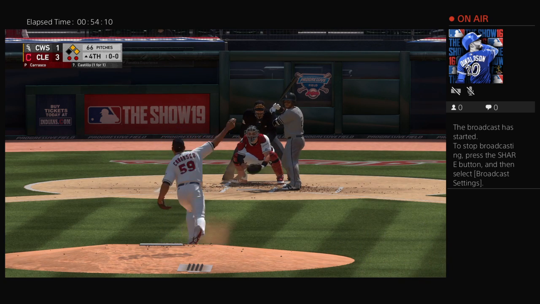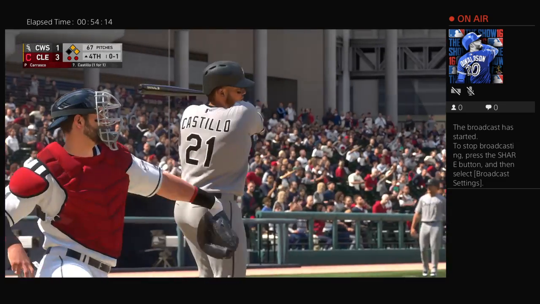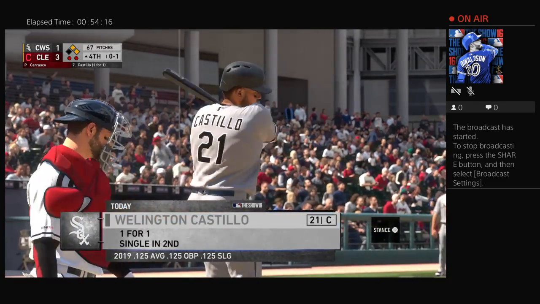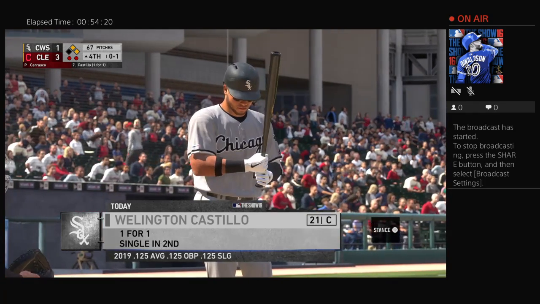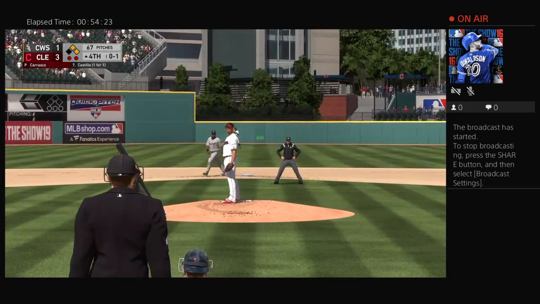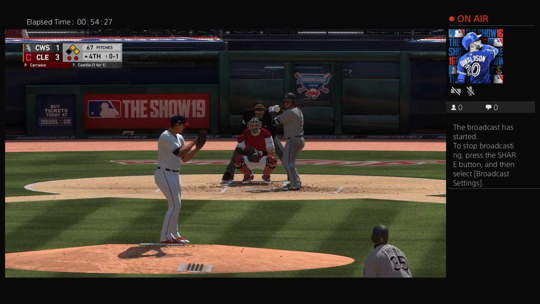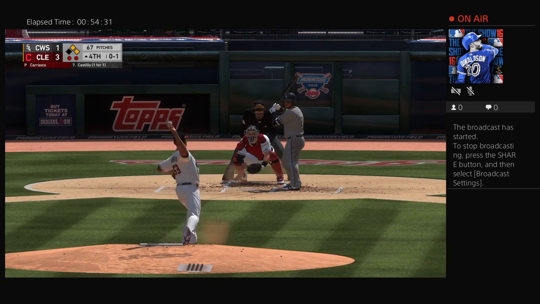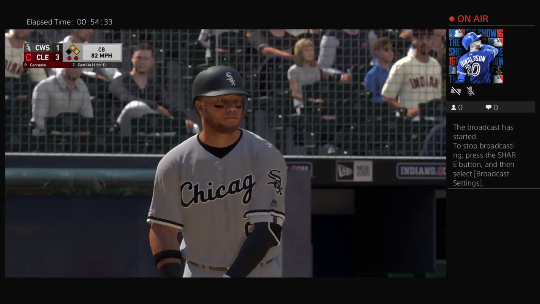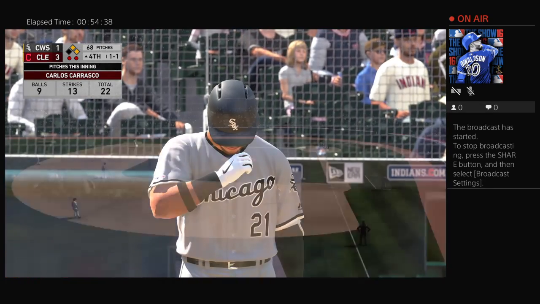Here's the catcher, Wellington Castillo. As he'll take a look at a slider here that finds the zone for strike 1. 2 men on, 2 away here in the 4th. One and one, the count to Wellington Castillo. Castillo, who cleverly gets the nickname Beef.